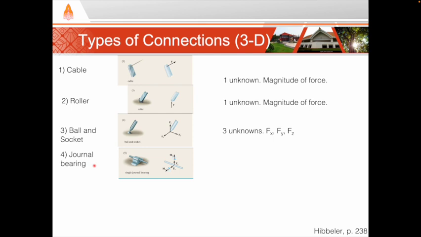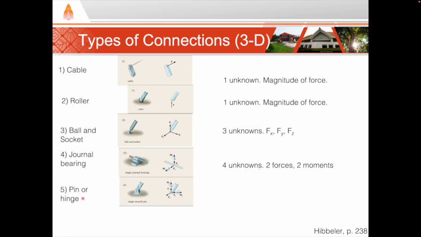The next type of connection that we'll consider in this course is called a journal bearing. A journal bearing allows the rod to slide along one of its axes. So it allows the rod also to rotate along one of those axes. But if we try to rotate around, in this case, the y or the z axes, it cannot rotate, and so instead a moment develops. And so this leaves us with 4 possible unknowns. There are two forces perpendicular to the direction that it can slide, and two possible moments.